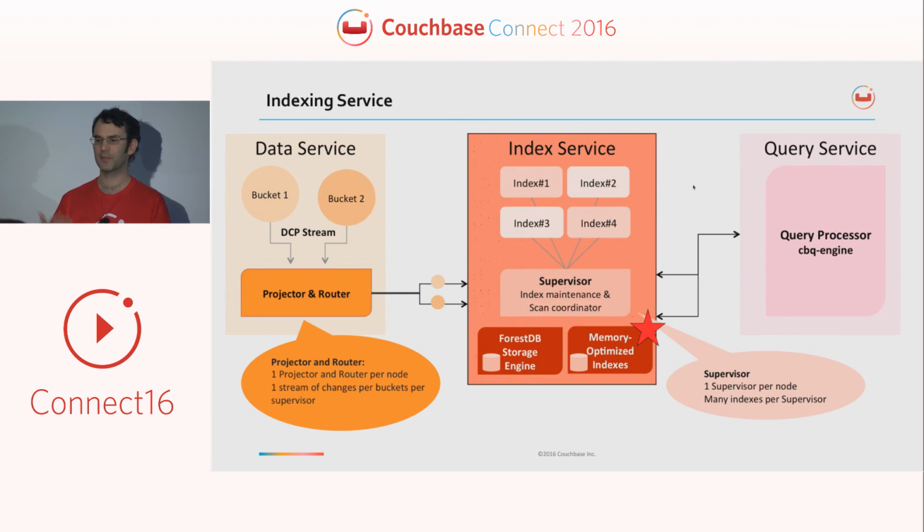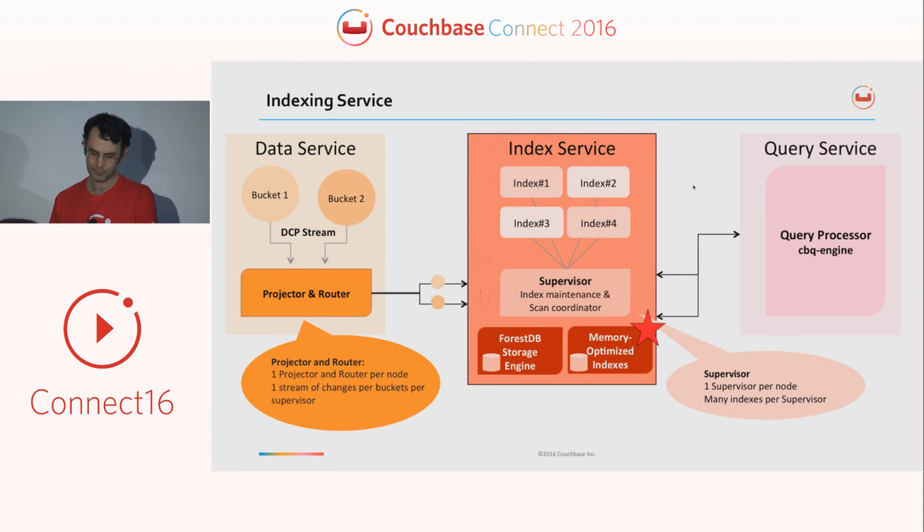And then it's also responsible for the other side of the coin, which is, what do we do with these indexes? There's no point in having them if we can't actually make use of them. So the supervisor is also responsible for coordinating requests that are coming in from the query service. The query service is basically requesting index scans. It's saying, please give me an index for this field, maybe based on a certain range, maybe constrained by certain factors.